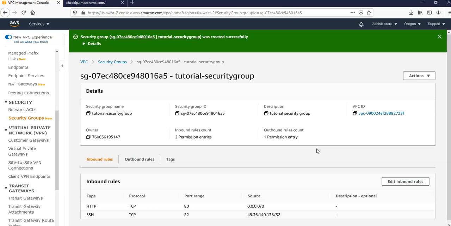So now in this video, we have just created a security group to connect to the public web server, which is public facing, which would accept the internet traffic, right? And in the next video, we will create a VPC security group for a private DB instance.